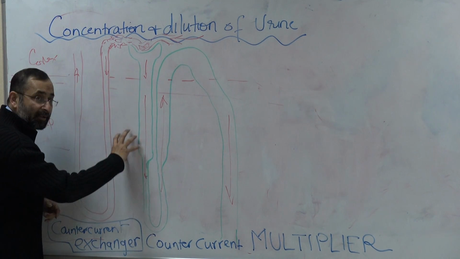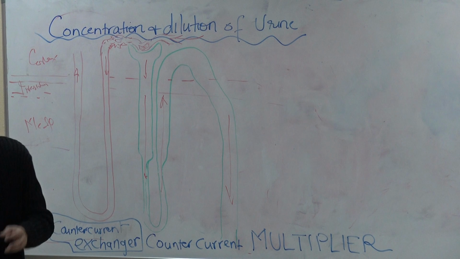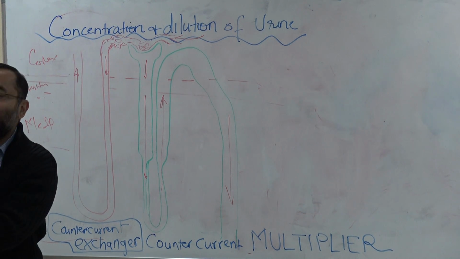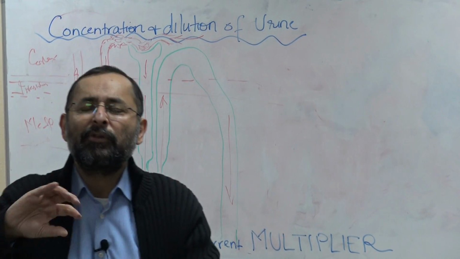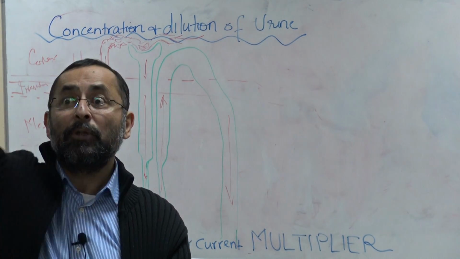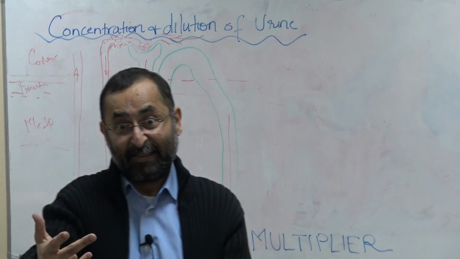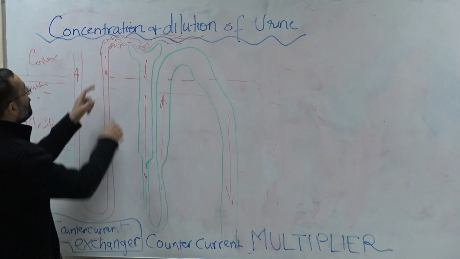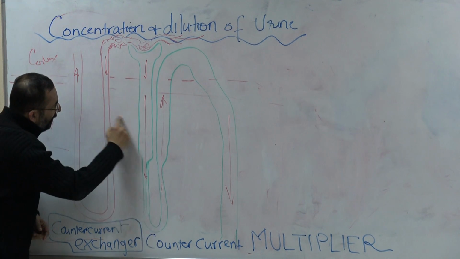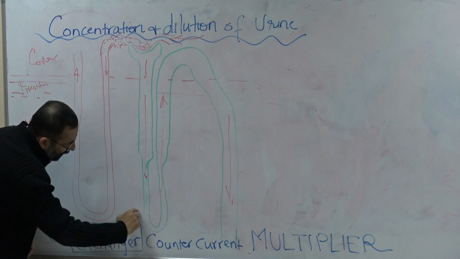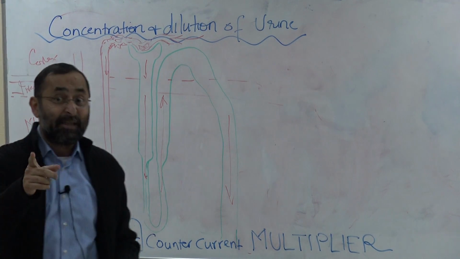One more thing. Because the solutes have a higher concentration here, from their higher concentration to lower concentration, solutes start moving inside. So a double process is happening. Some water is trying to come out and some solutes are going inside into the blood. If these two events are happening, what will happen to the osmolality by the time you reach the U-turn? It's a double effect, isn't it? So osmolality increases. From 300 to 400, 500, 600, 700, 800, 1000 and up to a maximum of 1200 milliosmoles can be developed in the blood.